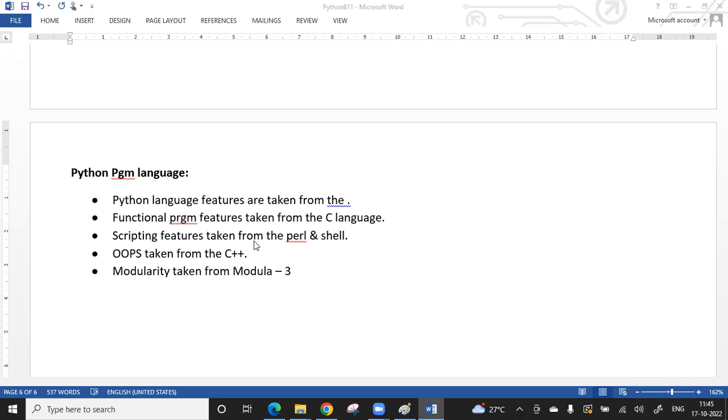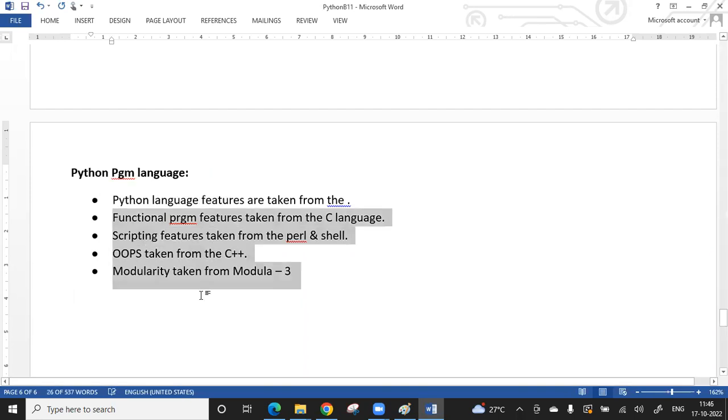Okay, so the Python programming language was developed by considering all these three. Who developed this by considering all these things?